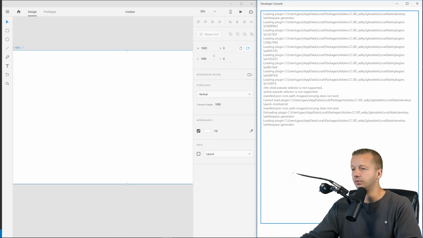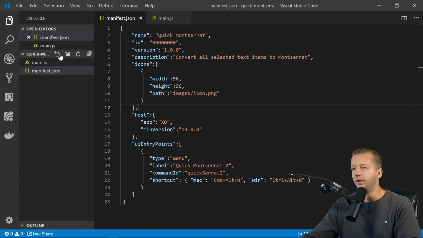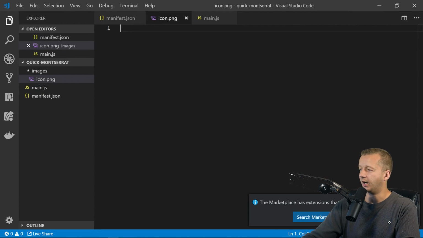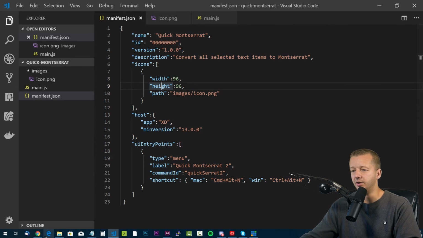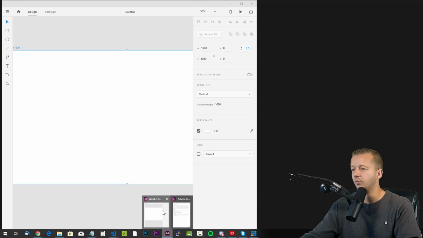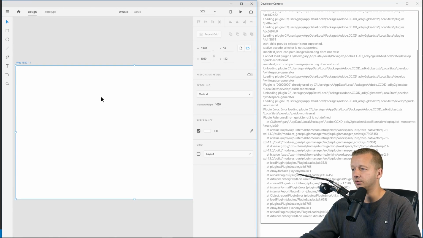So what we'll do is go back, and we're going to create an images folder. And inside of here, we'll create an icon.png. Yes, I know it's not an actual graphics file because there's nothing in it, but that doesn't matter. It just wants to be sure that it does exist. All right, so now what we'll do is Control-Shift-R. Make sure the window is selected.